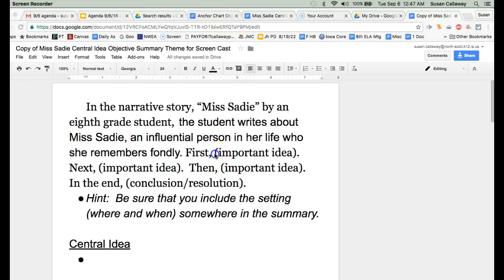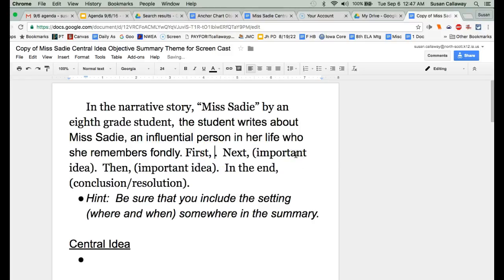Now, I never have too much trouble writing what happens first. Let's see. Oops, I see down here you're supposed to include the setting, where and when, somewhere in the summary. So I'm going to go ahead and put in that setting, just like the hint says.